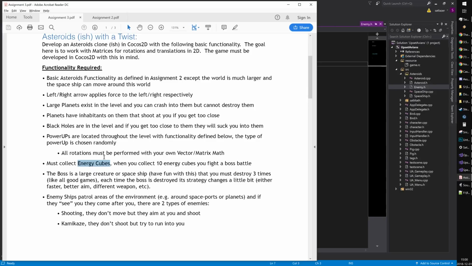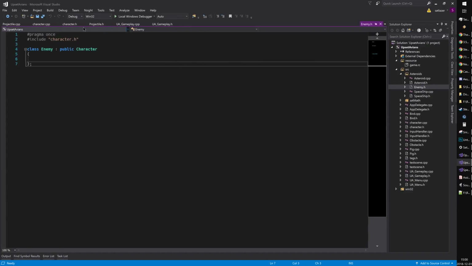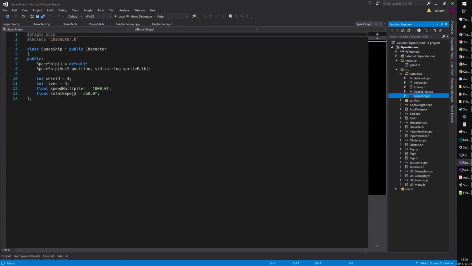So for the boss, we're going to give it a shield that needs to be taken down first, right? And so yeah, you have to destroy it 3 times. Shooting it once is not what I would say is destroying it. The enemy ships would be the ones that get destroyed in 1 hit, but the boss fight would have its own health bar like the ship, and you could give it 3 lives, just like the regular spaceship. In fact, an interesting thing that you could do is base the player spaceship and the boss spaceship on the same class.